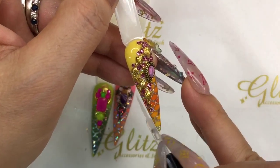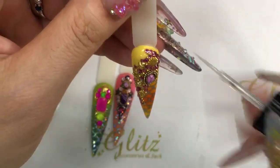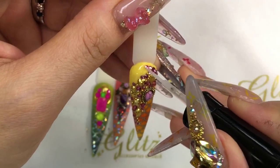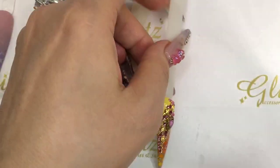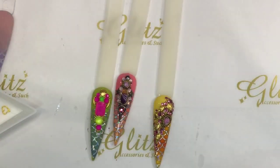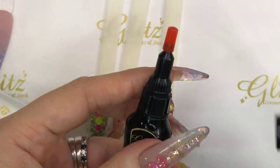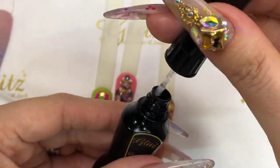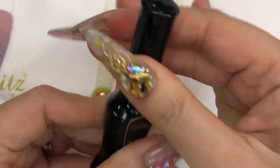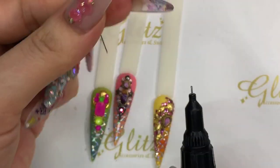It really does the work. But for instance, if I forget the beads right here, if you want to add the beads on, just put a little bit of your condensed pre-season glue here. It will do the trick for you. So now I'm going to close this. I just close that brush on the other end. Take this off.